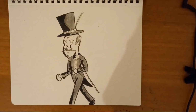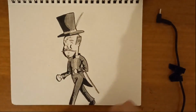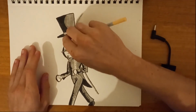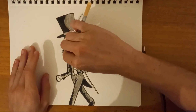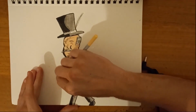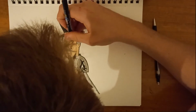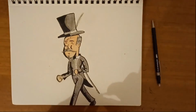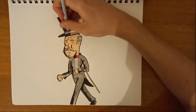Erasing my mistake with a small eraser because I'm stupid. Texturing in the hair and moving on to the skin tone. It was my fancy soft peach pencil. The nice thing with this shading method is that you don't really need to get shading with the colors because the ink already does the job. It's simple and effective enough. Saying that, I go back to the ink before this pencil actually has a lot of wax in it, so it kind of layers on top of the ink.